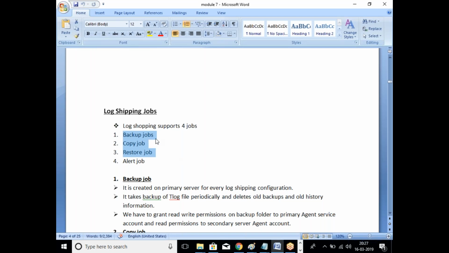The backup job is present on the primary server, which will take the backup every 15 minutes and copy it into a network share. The copy job is present on the secondary server, which will copy the transaction log backup from the network share to the local drive. The restore job is present on the secondary server, which will pick up the transaction logs in sequential order from the local drive and restore them into the secondary database. That you have to explain.